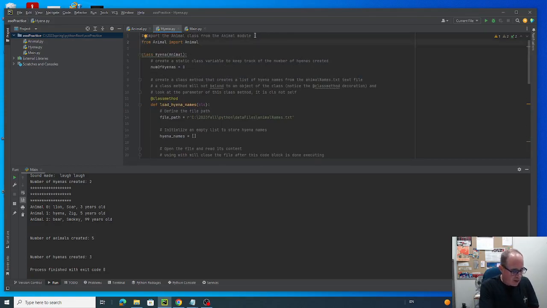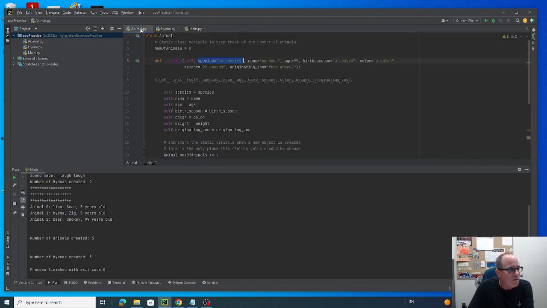I don't think I can get away with this at all. Oh, because it's from animal, right? All right, let's stop right there. So this is a subclass of animal, so I have to know what animal is. So from the file named animal, import animal. That's how that works.